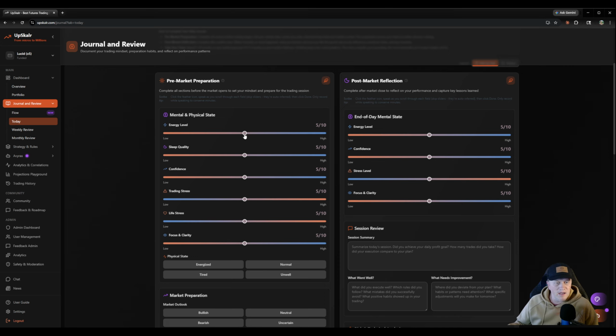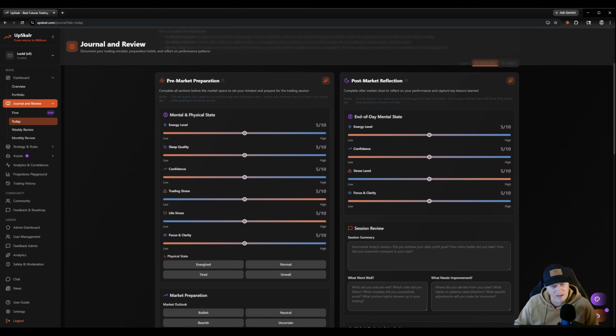The first thing you're going to do when you start off in the morning is quickly log your mental and physical state. This ties into the analytics. It ties into correlating how you are physically and emotionally to how you trade. After you build some trades and some journaling into the system, Avyras will begin to notice trends. Days when your confidence is high, maybe you do better, or maybe you do worse because you're overconfident. Days when your sleep quality is poor, maybe you trade poorly in that case.